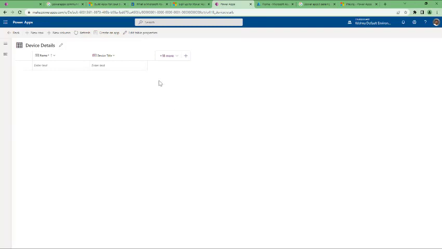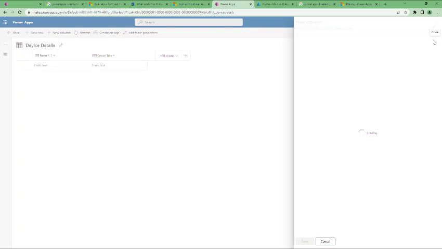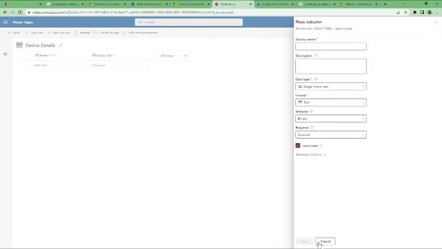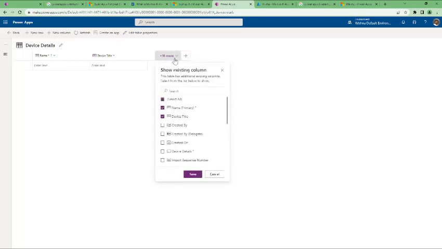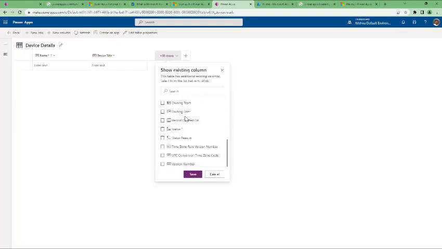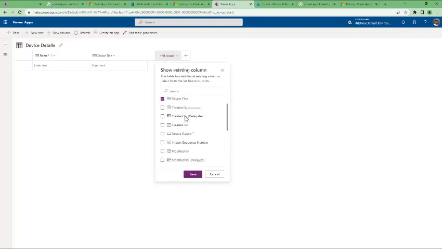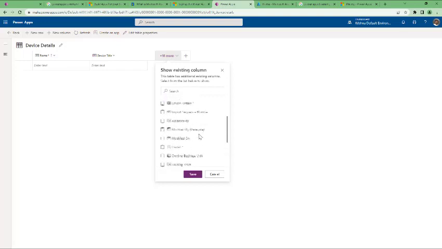And similarly, we can go ahead and create all the other columns. You can create a column by clicking on new column, or you can also create a column by clicking on the plus icon here. Then what is this plus 18 more? It will show you all the other columns which got created by default while you create the table.